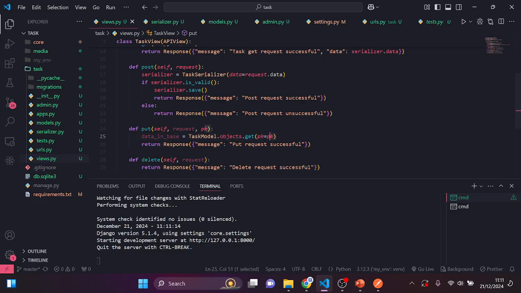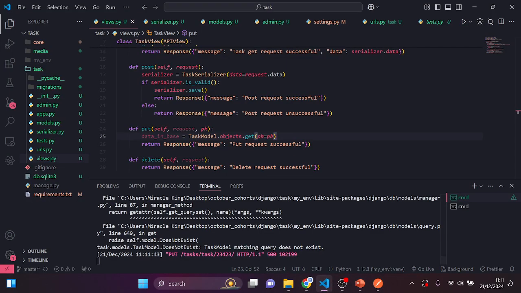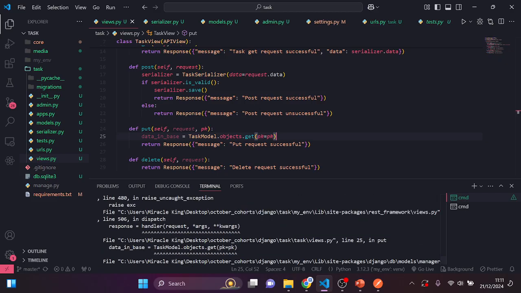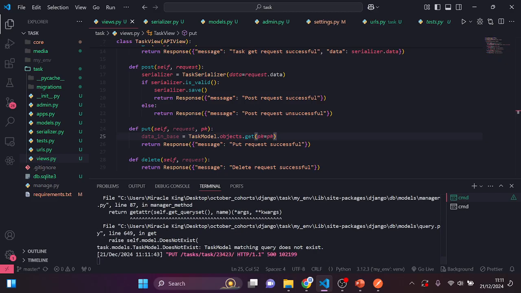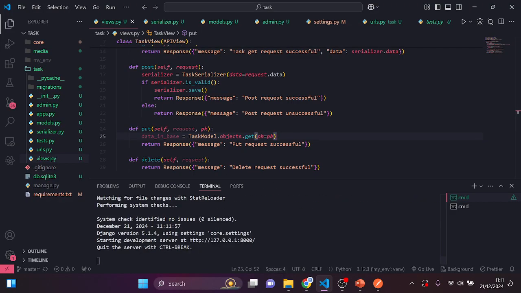Now, if I call this, I can't just call this way, all right? Because if I do that, there can be an instance where I might do something. Let me see if that's going to work right here. If I say 2, 3, 4, blah, and I run that, you can see that my database crashed. You see that? Because it does not exist in the database, all right? So it actually crashed right now, and I want to prevent this thing from happening. I don't want my database to crash.